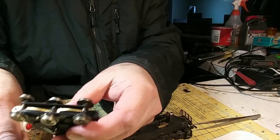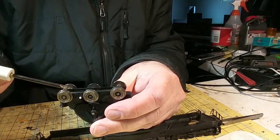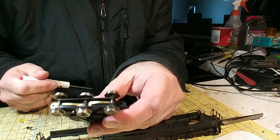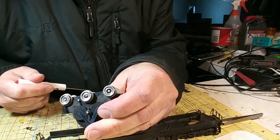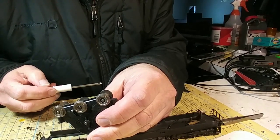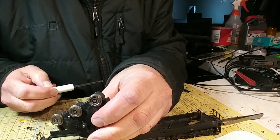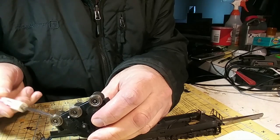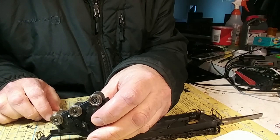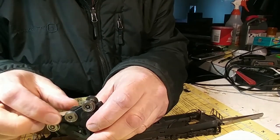Look at all that hair. Here, and here, here, and here. This will probably explain why the locomotive has such a difficult time moving back and forth, because it's just plain full on disgusting. I don't know what that is. Let's get rid of that.